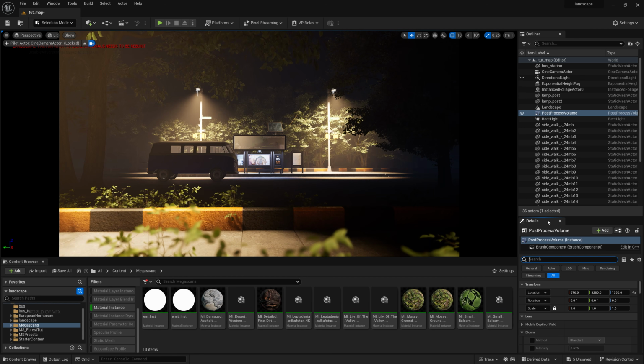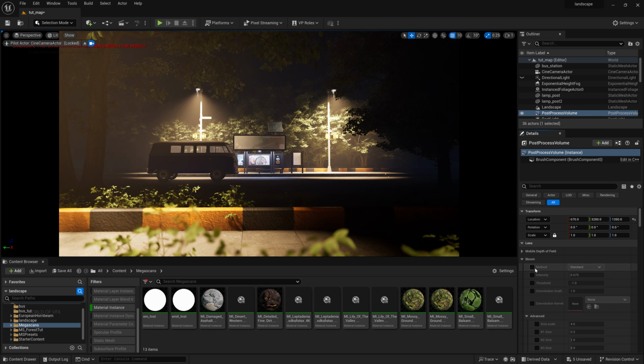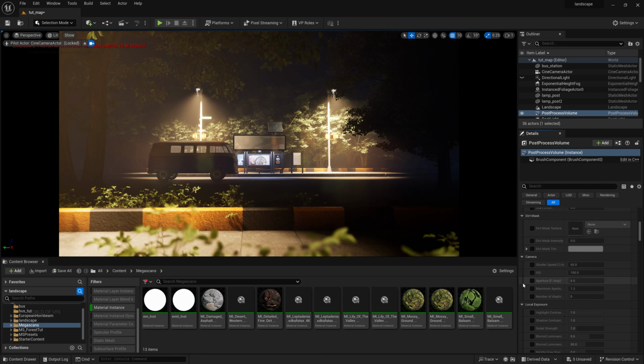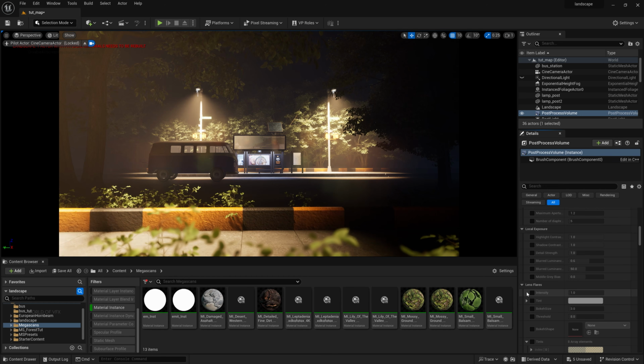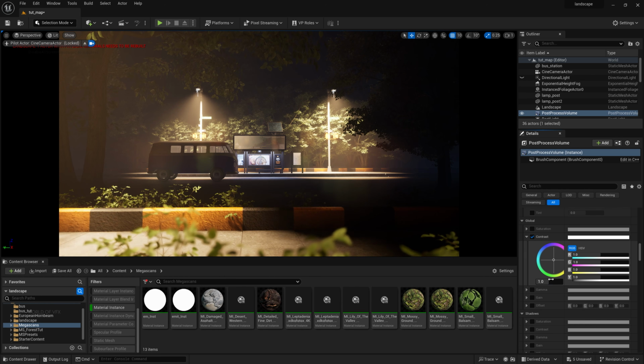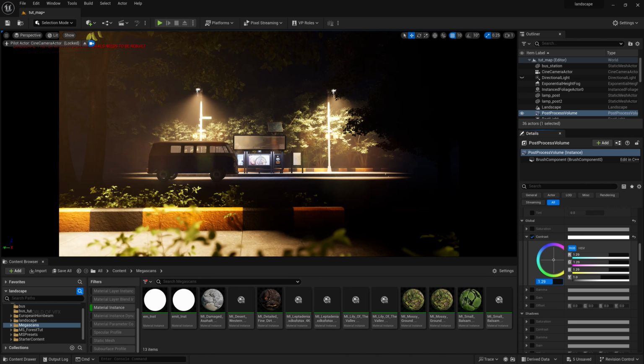Now going down, you can find this option. There are a lot of options. So first of all, you can find this bloom option. Once you simply select this, you can see kind of a moody scene. Okay, so now we just need to work on the contrast or some kind of a CC. So what I'll do, going down, you can find this global control. So just simply turn this contrast, and now once you increase the contrast, just look at the output, guys.